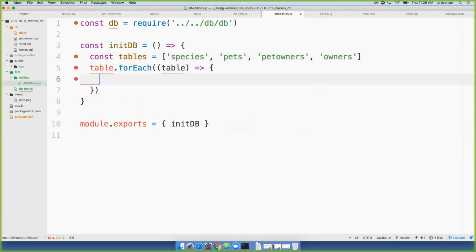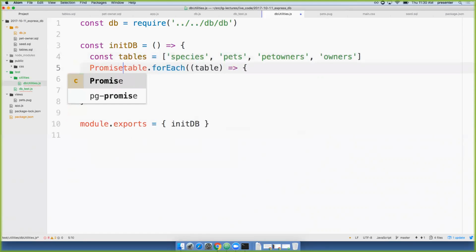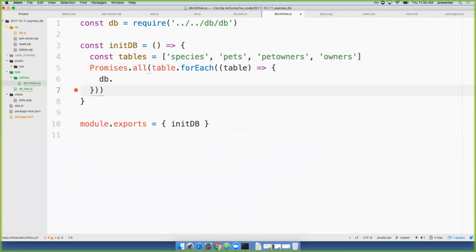And I want to do db dot, actually I want to do a Promise.all here, because I want all of them to finish. And actually, Jedi, as you know, order is important, but even if I didn't have to use the cascade after I had truncated a previous table, I would have to use it now, because if you do Promise.all, you have no idea what order it's going to happen in. So db.any, let's return.